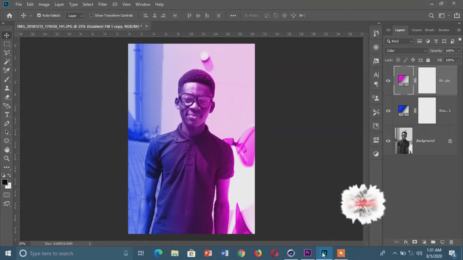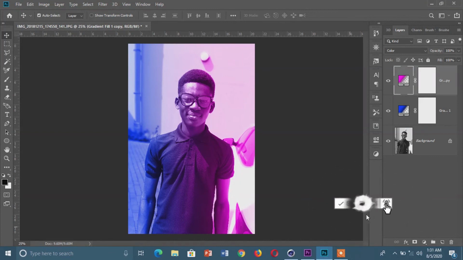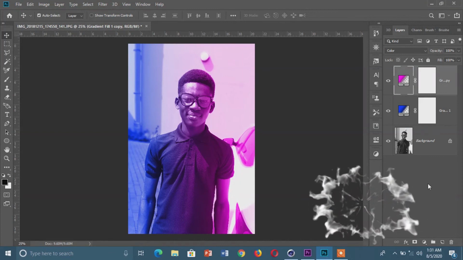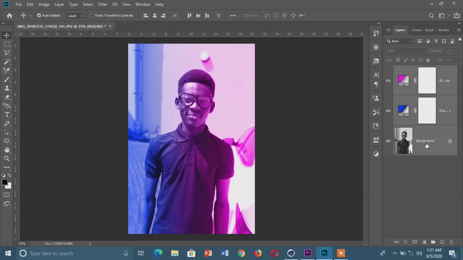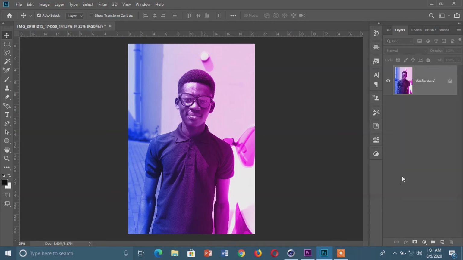So the last thing I have for you is, since I'm okay with the image, I'm going to merge the 3 layers together as we did before. I'm going to make sure I select my first layer, hold my shift, then select my last layer, then Ctrl+E to merge. Or you could just right click on the image, then go all the way to merge layers. So I now have my layers merged, and then the next thing to do is just save the image.